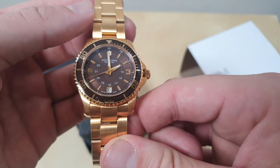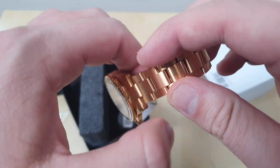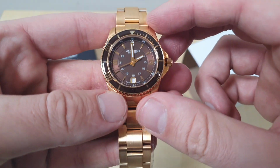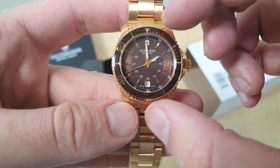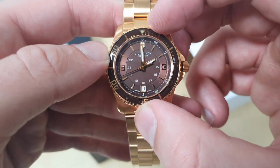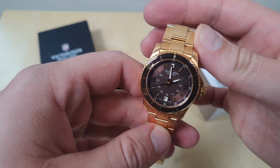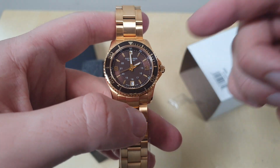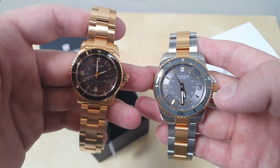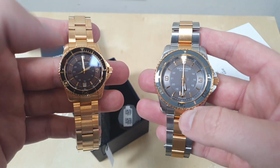This would be a great present for your girlfriend or family member, you know, Christmas time, all that type of stuff. This one has like a brownie, chocolatey bezel and a kind of, I don't know how I would describe that dial. But it's unique and it's stunning, and I love the Maverick, and I'm going to pick this one up. I'm going to pick it up in both a black and gold two-tone, and in an all blue, because I think the all blue is striking.